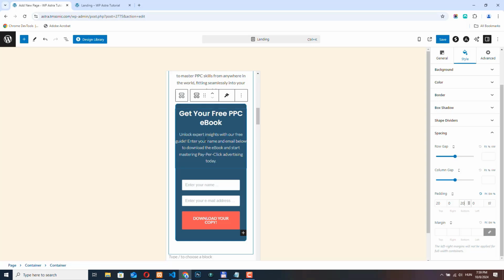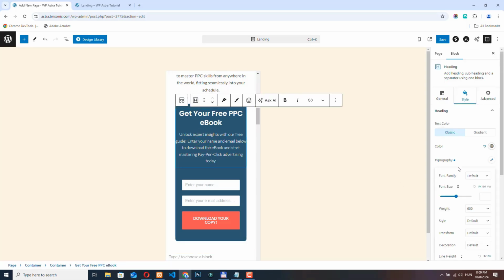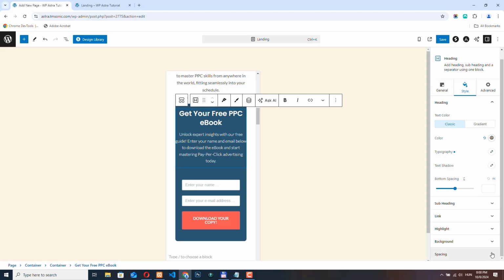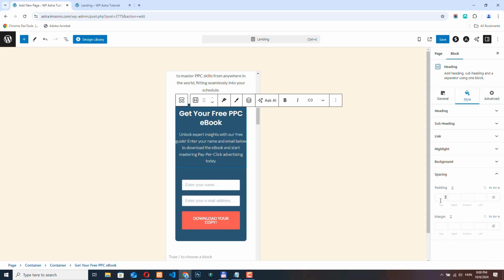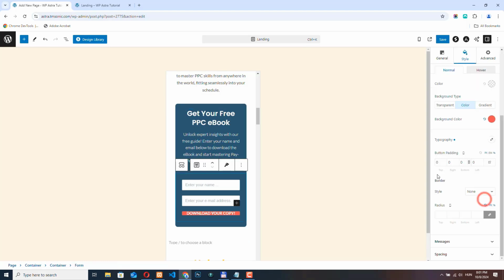Let's select this heading and let's go to spacing. And let's set padding for the right side and the left side. Okay, so we can change the padding for the button as well.